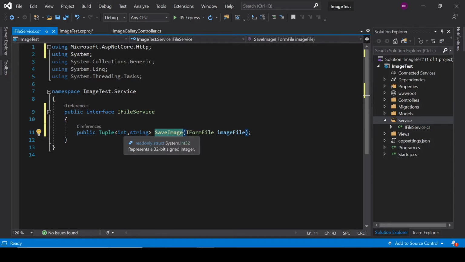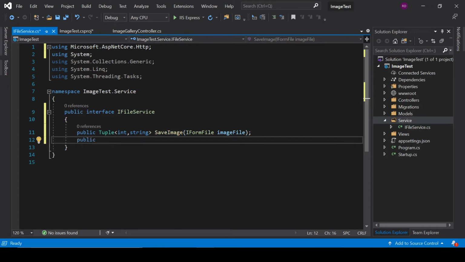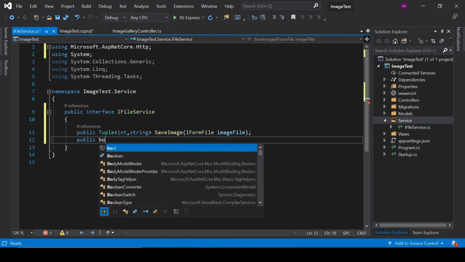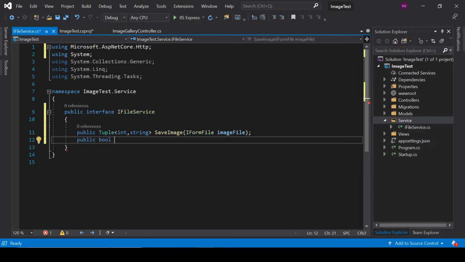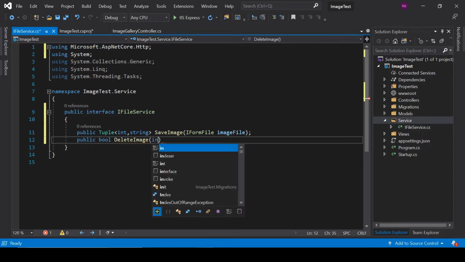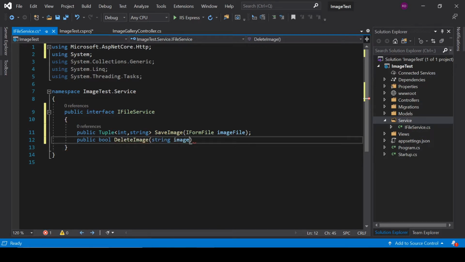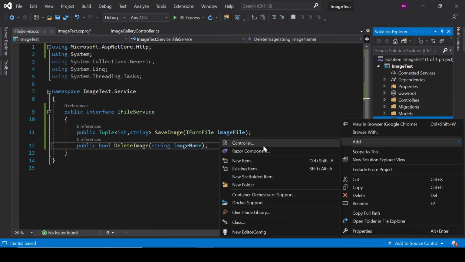Status will be integer type and status message will be string type, and we will have another method which is boolean type, and it has the name DeleteImage, and it will accept the parameter imageName, where this interface will be implemented.